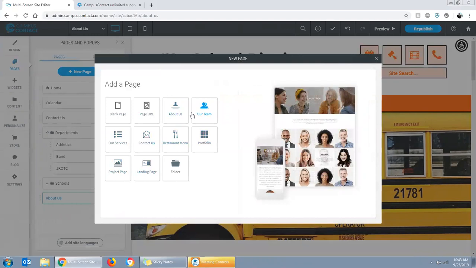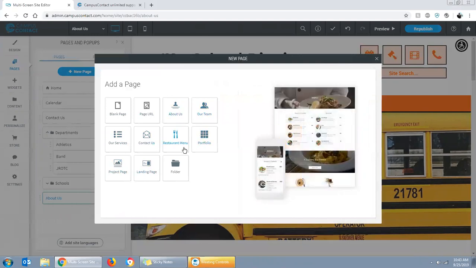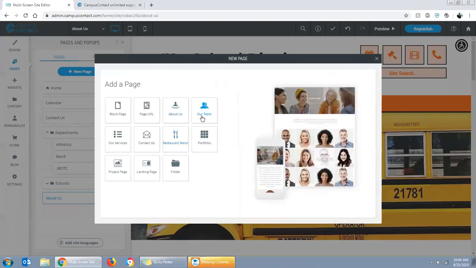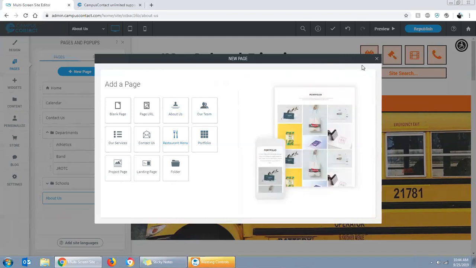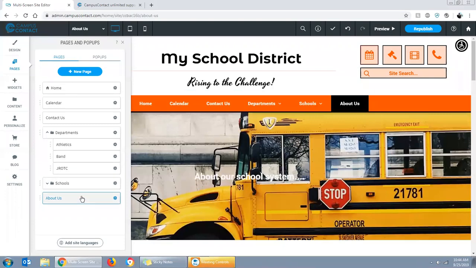Now we also have templated content that we call sections that we'll show you in this afternoon's class, where you can build your entire website and make it look phenomenal and never add just a single widget or module to your page anymore. You can add complete beautiful sections and your site can look amazing. So we'll talk about sections later today as well. But that's pretty much it for managing your pages.